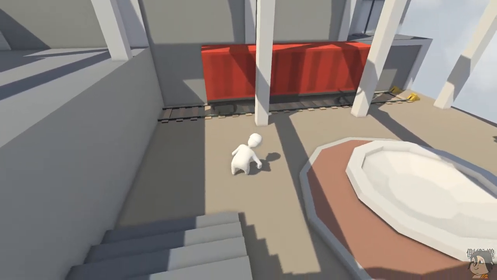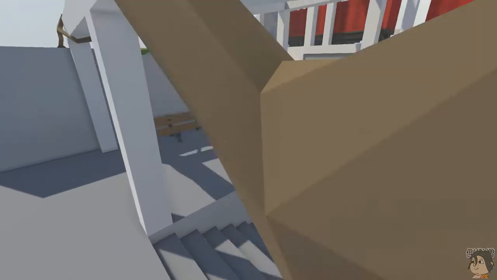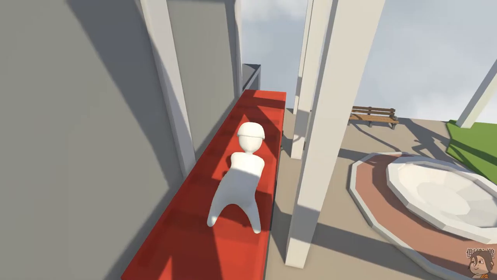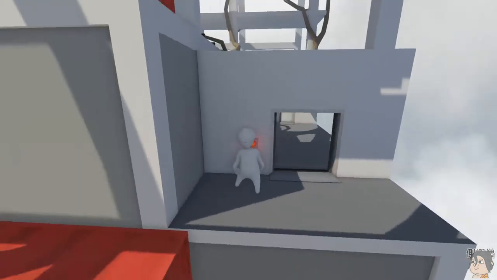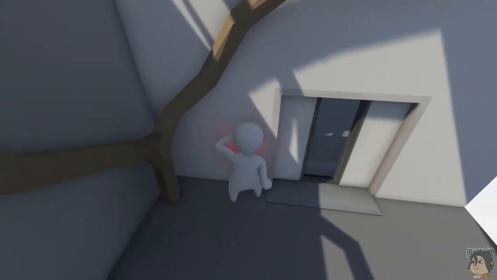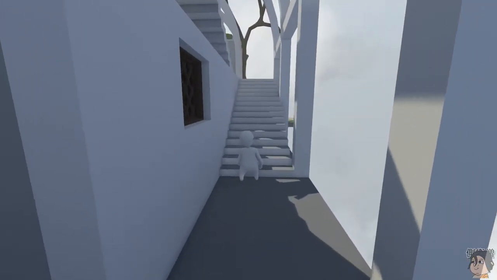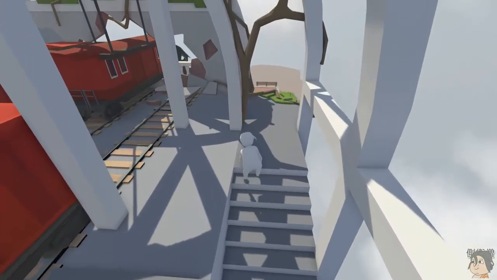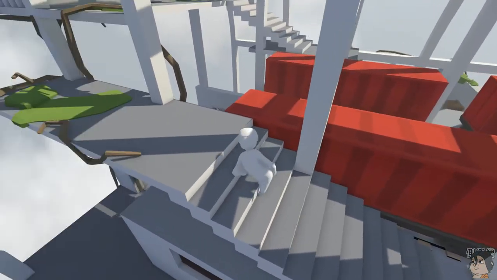Okay. Maybe I can do this. Yeah, jump. Yep. Let's go. Whee! I did it! I jumped! I made it! Yeah! Button. Another button. Button. Oh. Button. Yeah. Oh, ow. Ow, that hurt.